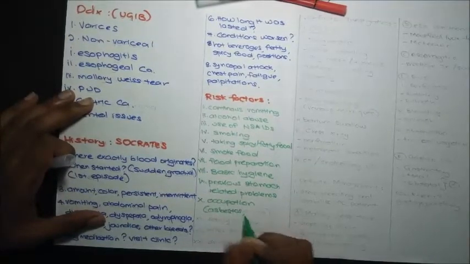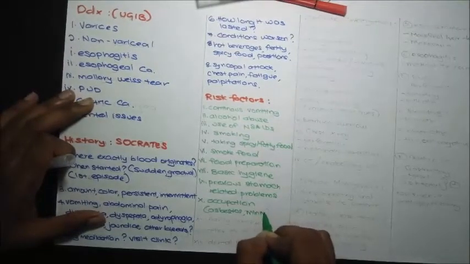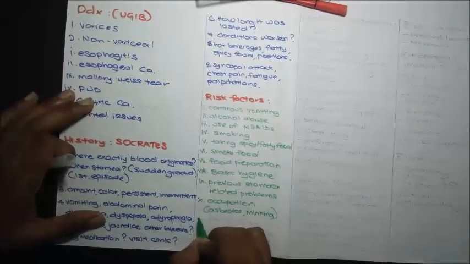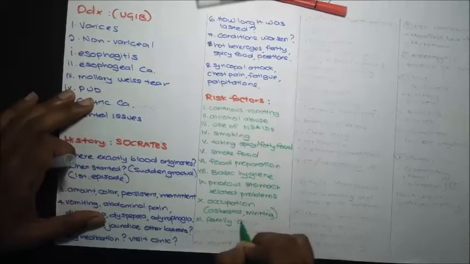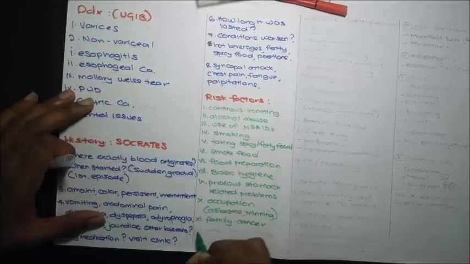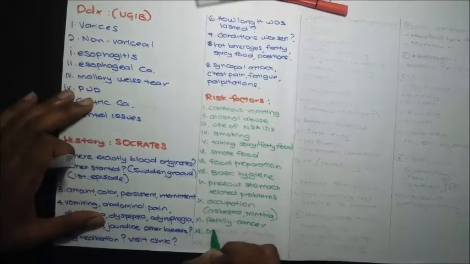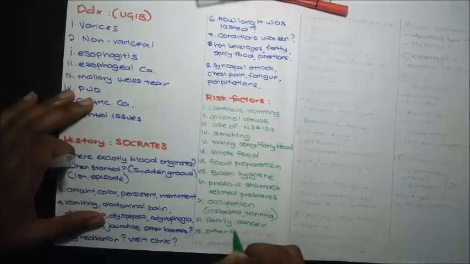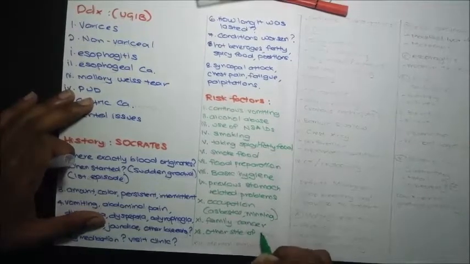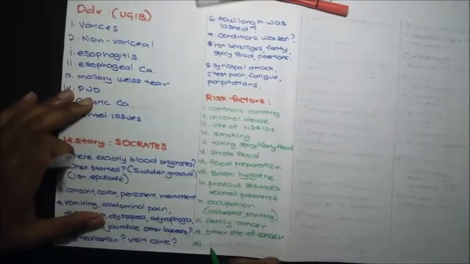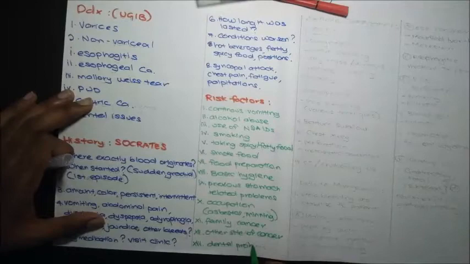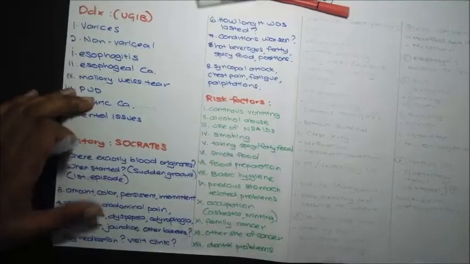Next is about the occupation, which is asbestos and mining, because this condition can cause gastric carcinoma. And then next is about the focused family cancer history. Previously, did the patient's family have any gastric cancer, stomach cancer, and so on? Then we need to ask the patient himself whether he previously had any cancers, how it was treated, or whether he is still having it, and any medications. Now the last one is the dental problem, so we need to ask about that as well.